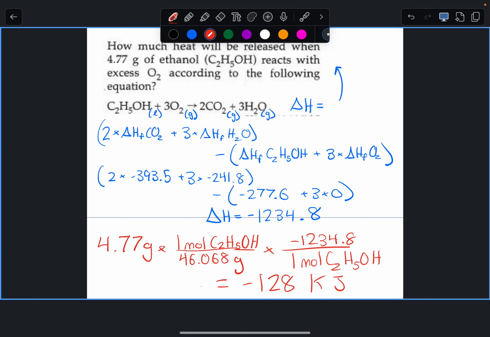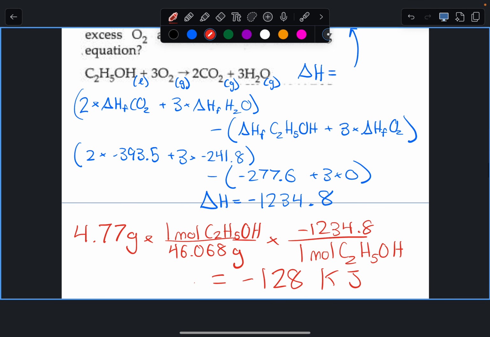Okay, so good reminder on this that when you find those delta H values, those are for the reaction as written. So if you're adapting it to a different amount than just 1 mole in that instance, then you need to do a stoichiometry problem. Also keep in mind, if this was like for 4.77 grams of CO2, then that would be 2 CO2 for every negative 1234.8. Right? Because that's the coefficient in the equation. So the ratios have to match up just like the coefficients and then the enthalpy, just like if we were doing a stoichiometry problem just with the ratios. Okay?